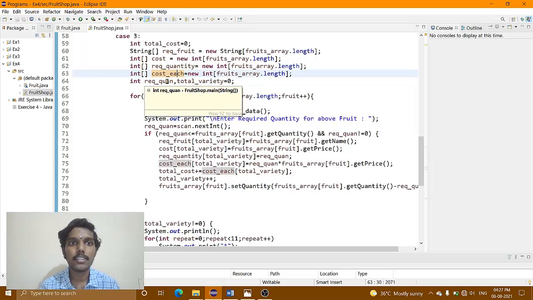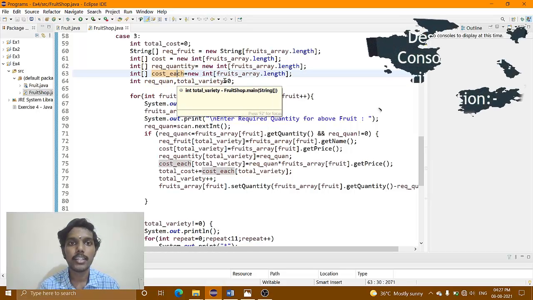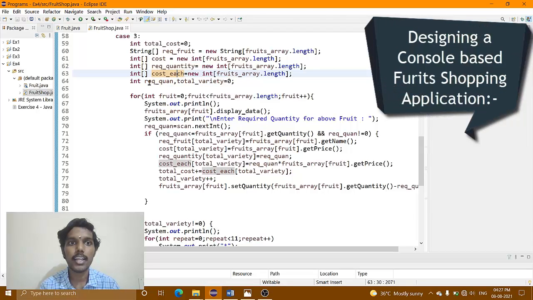And we are initializing a total variety as 0, and we are declaring a required quantity as integer type.